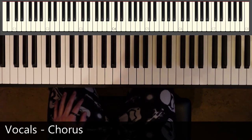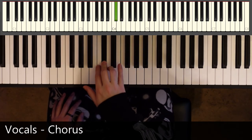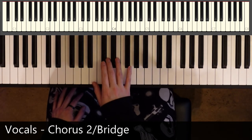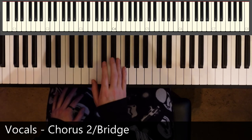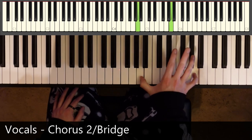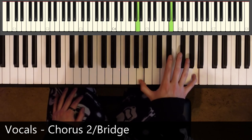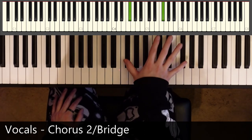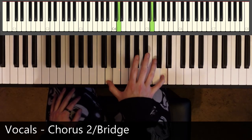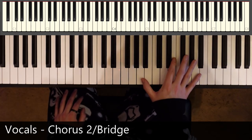So now it goes back to the verse repeating, back to the chorus repeating, except this very end part is replaced. So it's going to go to D, hop up to A, now we're doing octaves. Hold that, it's going to go for a bit, then you're going to do A, G, F sharp twice, G, F sharp, E, D. That's the whole bridge. Very easy.